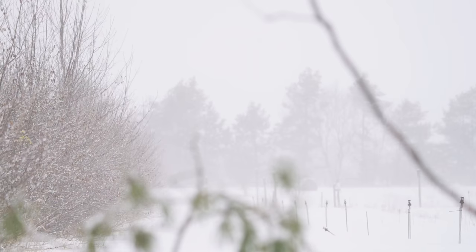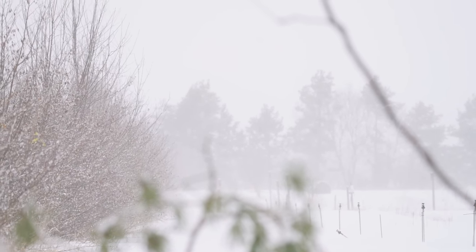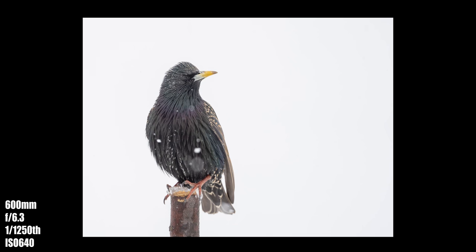I've been shooting for about half an hour now. One thing I didn't factor in when I did this setup yesterday — yesterday was completely clear, and I knew there'd be snow today, but I didn't know there'd be this much blowing snow. Ideally I wanted darker backgrounds; the whole farm is surrounded by conifers. But with so much blowing snow and the conifers being so far away, it's just completely whited out, and I'm not really getting any snowflakes in the shots.